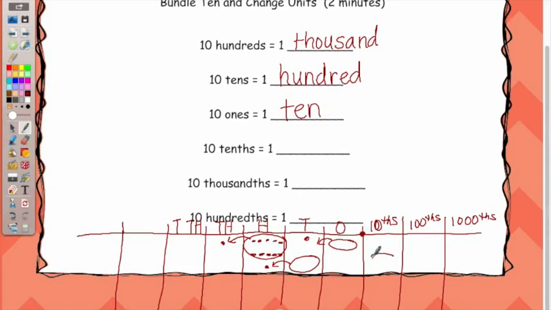What if I bundle in the tenths place and I move over? What do I end up with? 1. Okay, and what if I bundle, ooh, this is a trick. Bundle in the thousands. And I move over. What do I end up with? Hundreds. So 1. And did I show you the abbreviation yesterday?